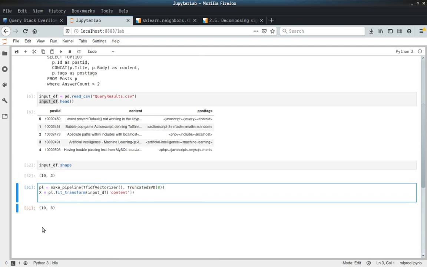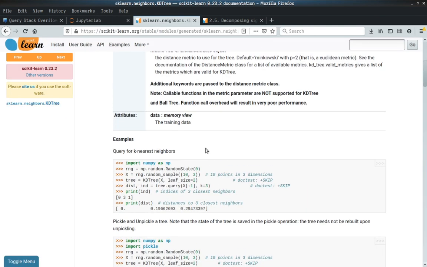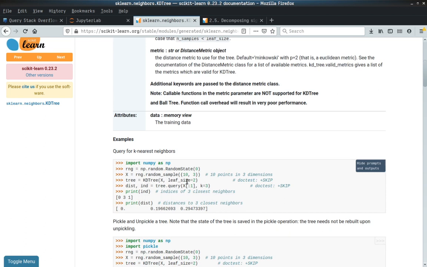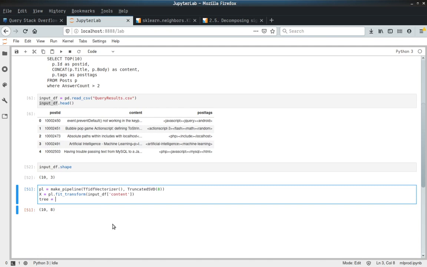Okay. Then off the back of this, how do we create something for querying for the information retrieval side? We're going to use a k-nearest neighbors type model, the KD tree, and how it works is we generate something to index the particular tree before we then run a query. So we can't really throw this into our pipeline, but we can certainly still train a simple model. So let's just use the same notation that they have used, KD tree of X, okay?